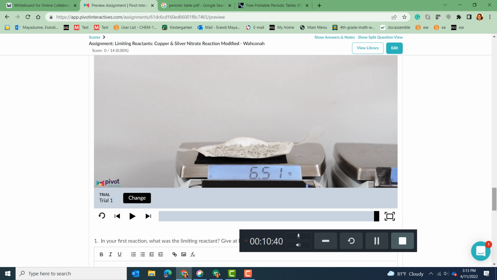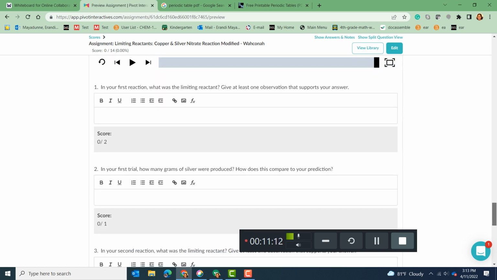limiting reactant. How do you find the limiting reactant? It's important. The limiting reactant is the one that is completely consumed. So the two reactants are the copper and the silver nitrate. If you don't see any of the copper solid in the medium, copper will be the limiting reactant. If you don't see any silver in the reaction, that would be the silver nitrate as the limiting reactant. So that's another way you can predict the limiting reactant.